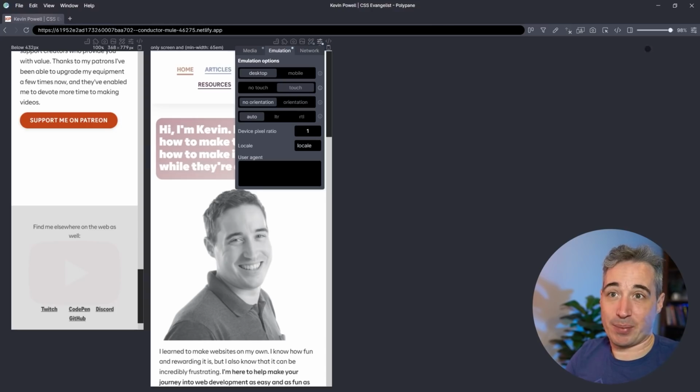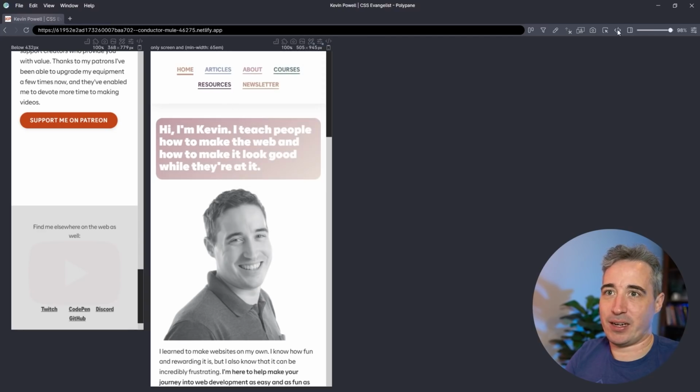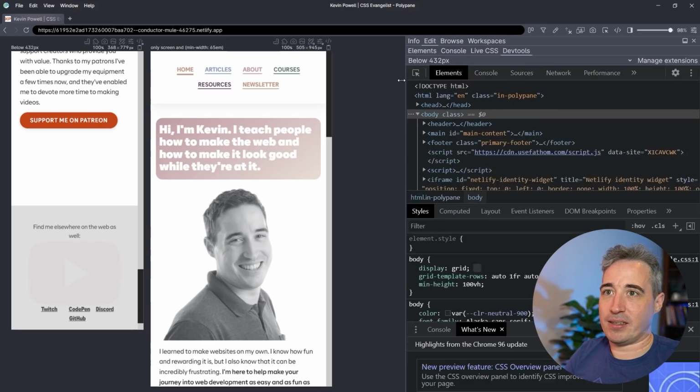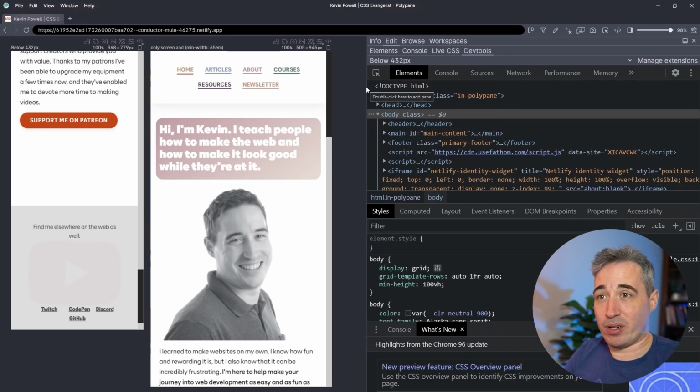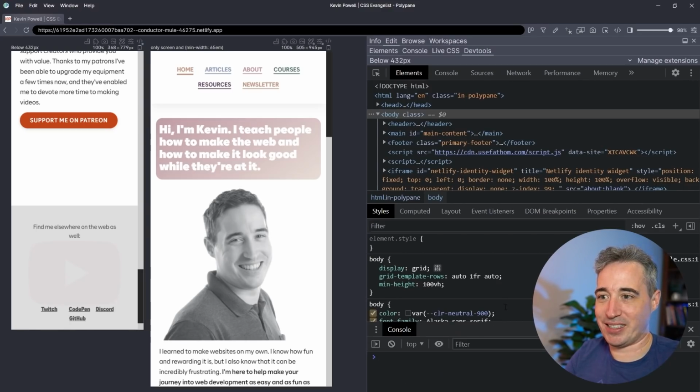And a few other things I'm going to look at really fast: let's open this DevTools thing again. We'll get rid of that. Here we go. This is a few things I looked at in the last video, but I want to dive deeper in. First of all, you have the regular dev tools that you know and love. You can even see it's running on Chromium because here highlights of what's new in Chrome 96. And so you have access to all the dev tools that you might be used to.